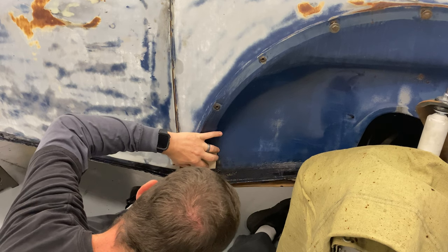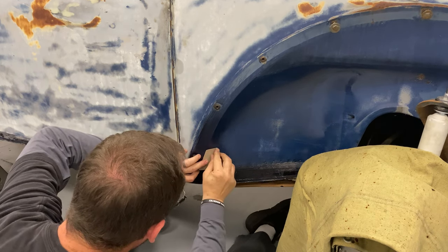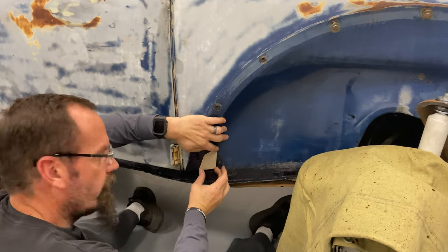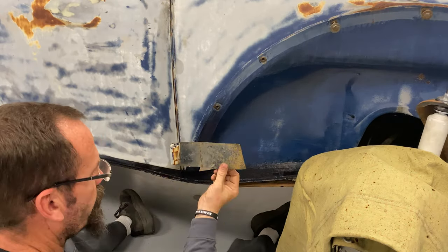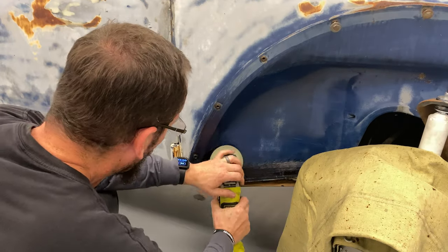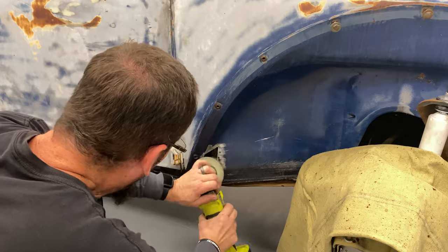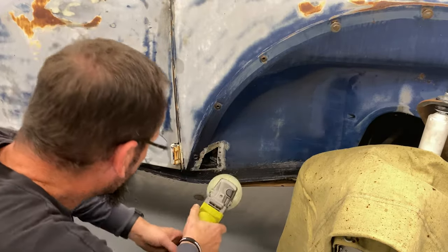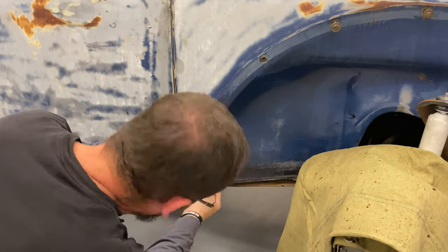I'm gonna do that top cut right about there. Beautiful, and for now, a little tight right there. Cardboard aided design at its finest. Now, I can use that to cut out this, and then I can clean this up and weld away. Beautiful. All right, let's clean that up.